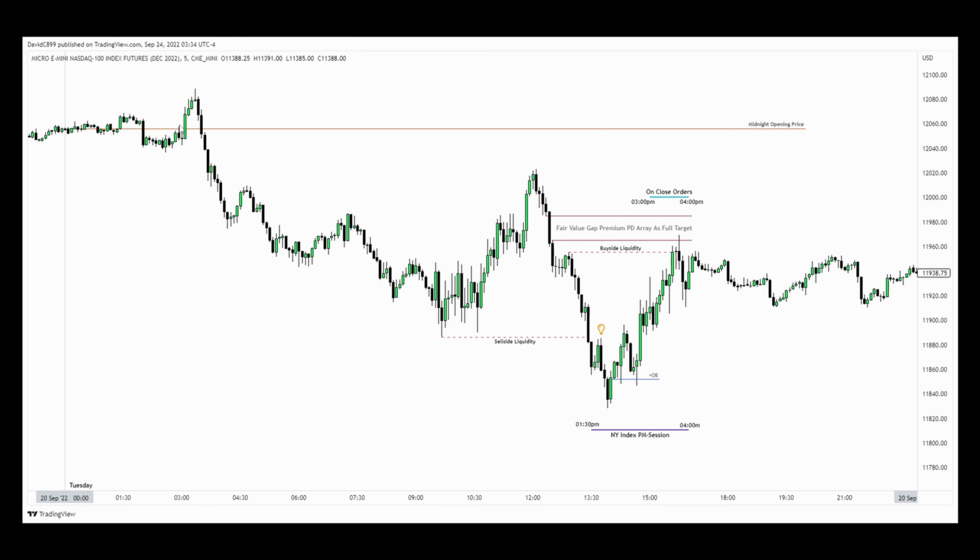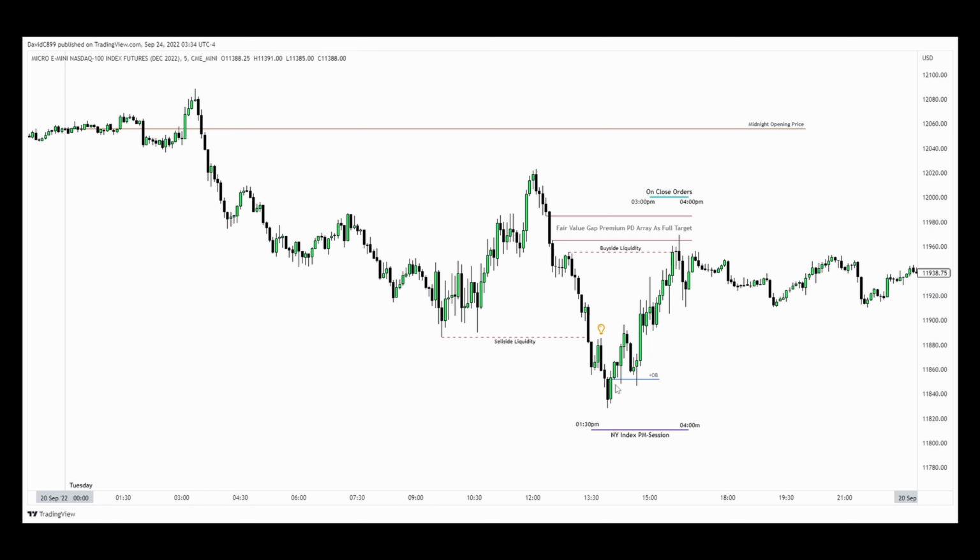Price traded lower during London and also traded lower during the morning session, finding its low in the afternoon session. So all sell side has been cleared. Market makers are pairing up orders. They are covering shorts and establishing new long positions. So therefore, I'm looking for longs in the marketplace, and I want to see a bullish market structure shift and some sort of a bullish order flow.